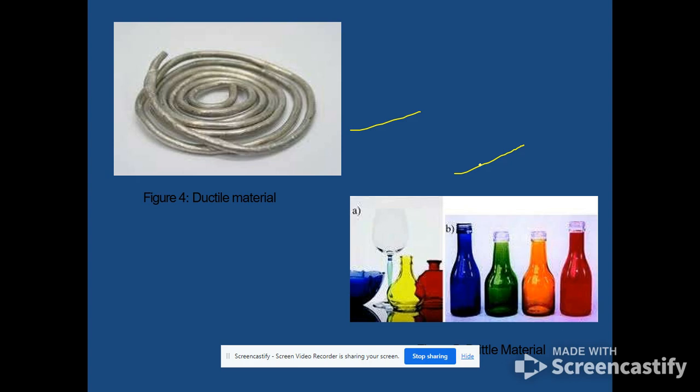Examples of ductile materials are mild steel and gold. For example, gold: apply the load on both sides, the length elongates and the cross-section area decreases. That is a ductile material. And the second one is brittleness. Brittleness means the ability of a material to fail without deformation. An example of a brittle material is glass. Less than 5% elongation is considered a brittle material. That is brittle nature.